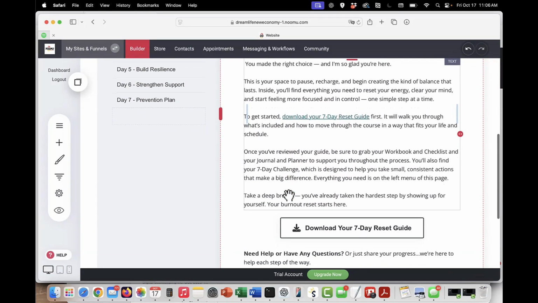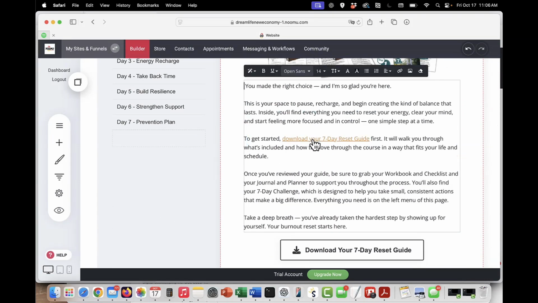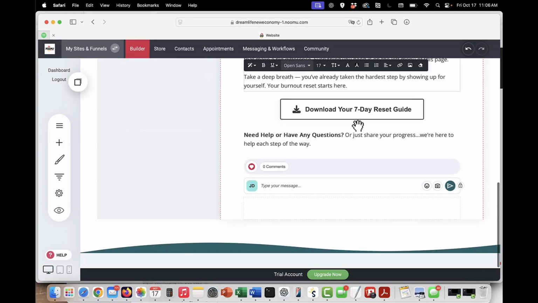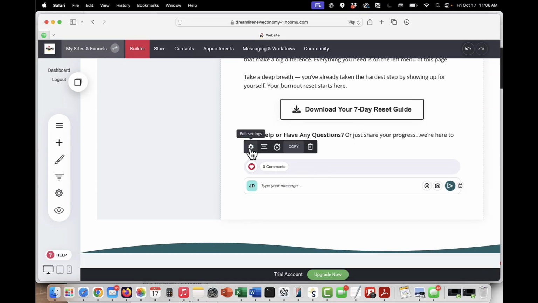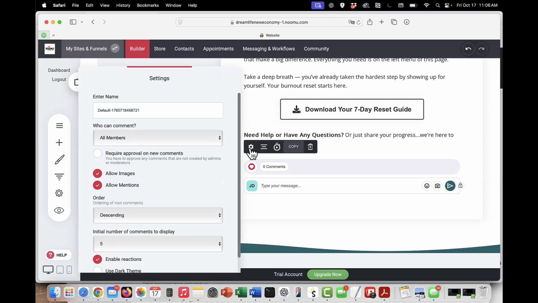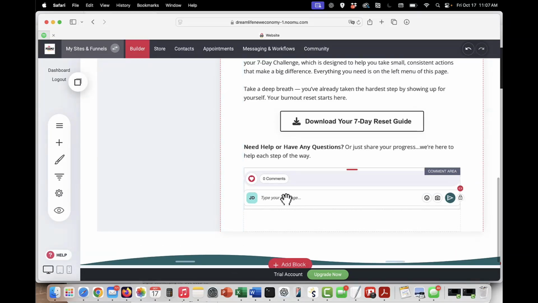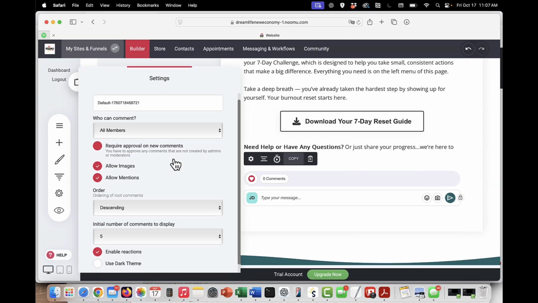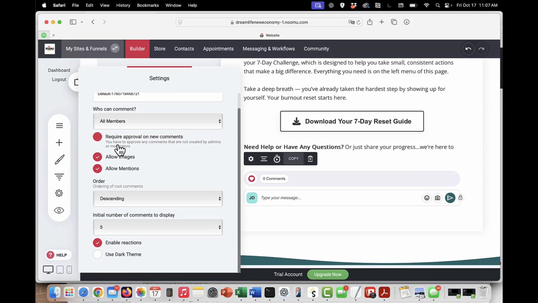So they're guided to download. This is ready to go. When they click, this is going to download the 7-day reset guide, and there's place to leave comments. You may need to update the settings for the comments area to give it another name. And each unique name you give to a comments area, that means it will show up differently on each post. If you end up using the same name, it means on each post where that comments area is going to appear.